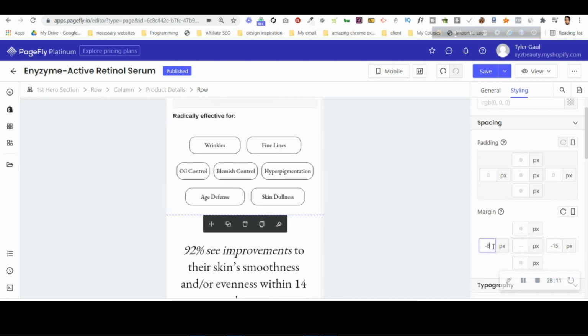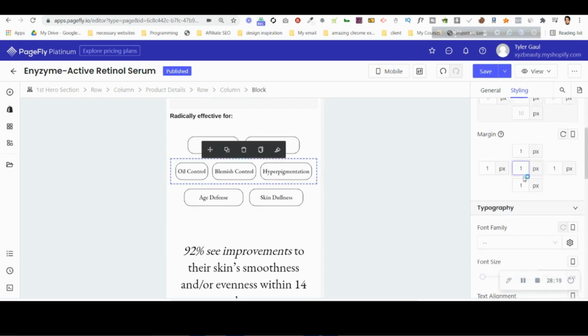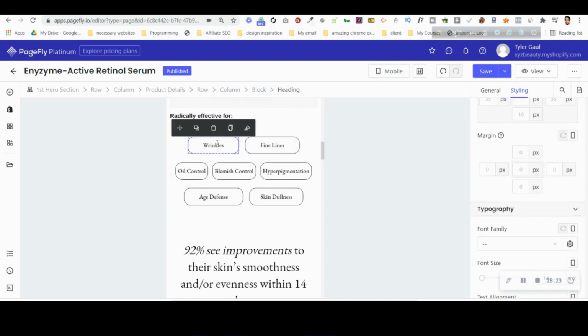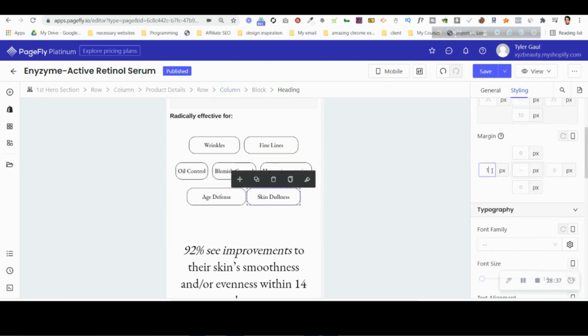So there should be space like this, minus 15, minus 15. There you go. So it will be 10, 10.